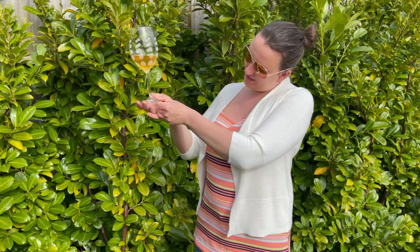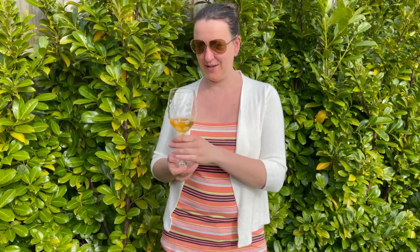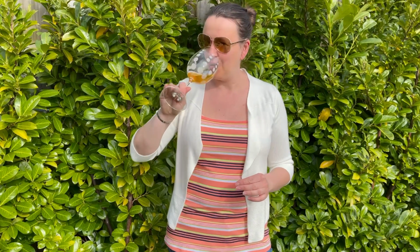You can see it's got a really nice golden colour. It smells like a banana. It's really, really amazing. I couldn't possibly imagine it to taste and smell as banana-y as it does. Do you remember I told you when I tasted this in the kitchen, I said if it ever tastes anywhere as good as what I did at the time, I don't think I'll buy a white wine again. And I tell you what, I don't think I will.